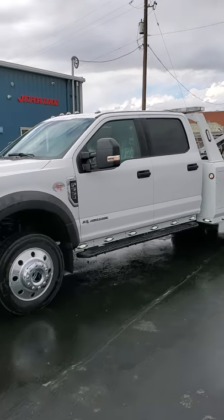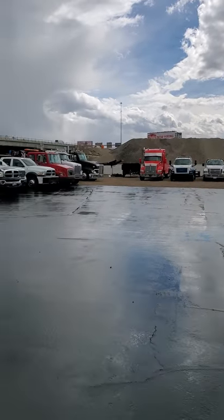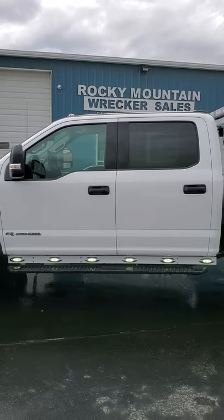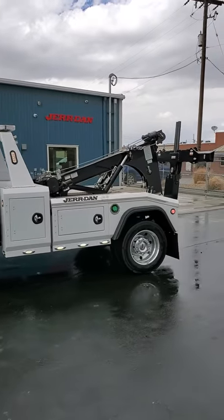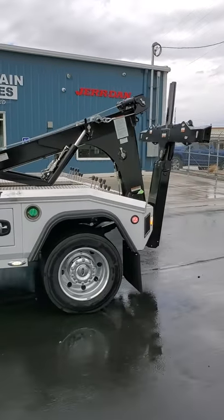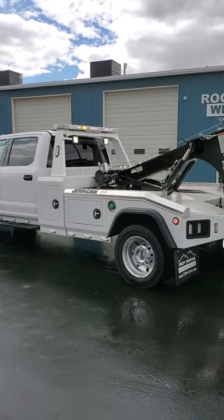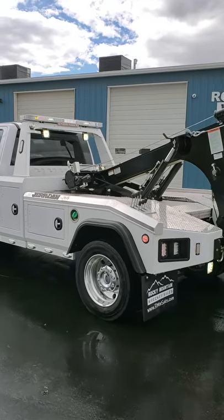If you're interested, we just got a black Freightliner in, and we've got a bunch of other trucks ready to rock and roll. Have yourselves a phenomenal Friday — or Monday — might be a Friday for you if you're sitting at home under quarantine. Guys, we're still building. It might be a good time to get some financing in place because rates are at rock bottom — if you've got good credit you can be under five percent, which is a big drop from the six percent we've seen in the past. Give us a shout, we'd love to take care of you.